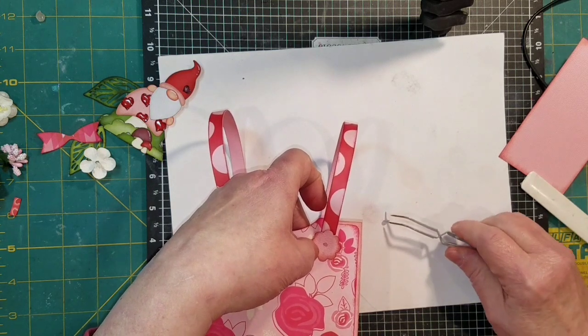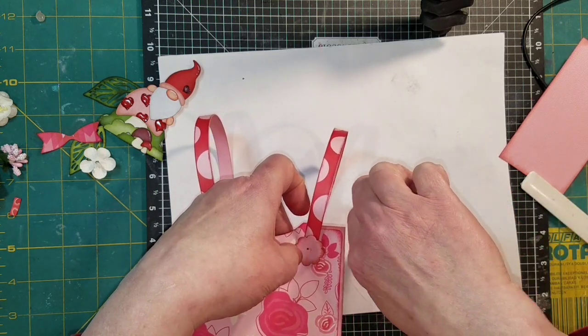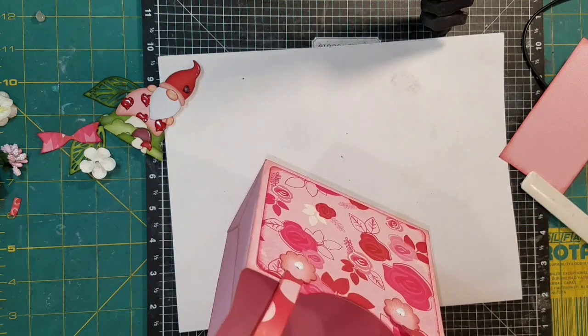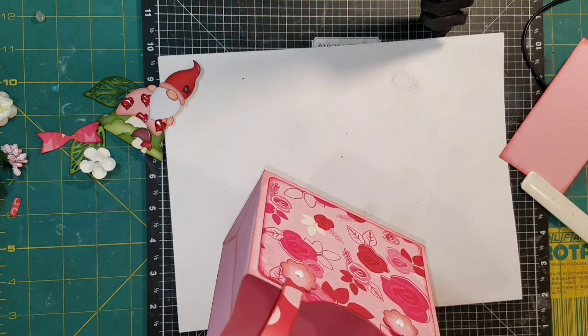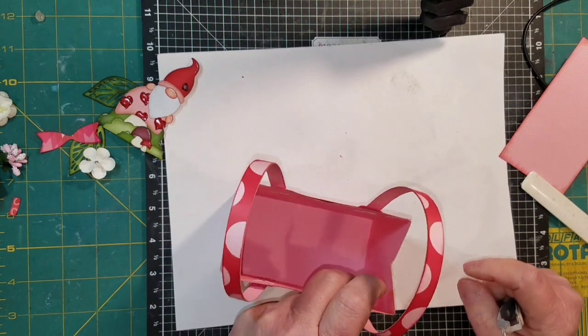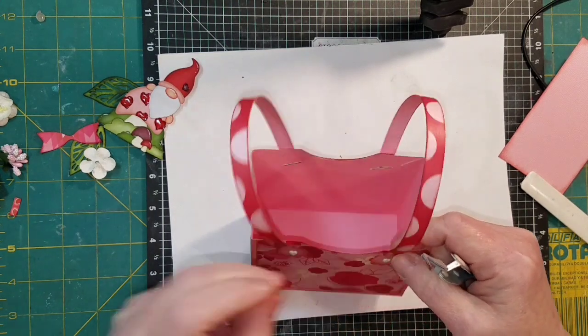Let's try the tweezers again. It's in there. Let's see if we can make it stay. Goodness. Okay. It is there.